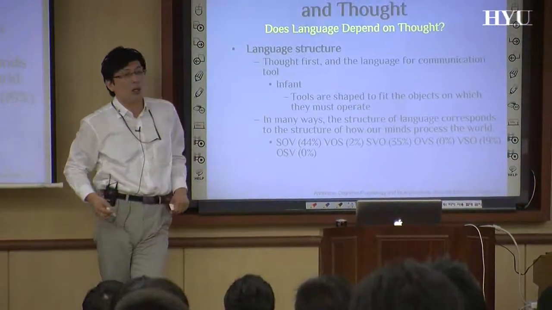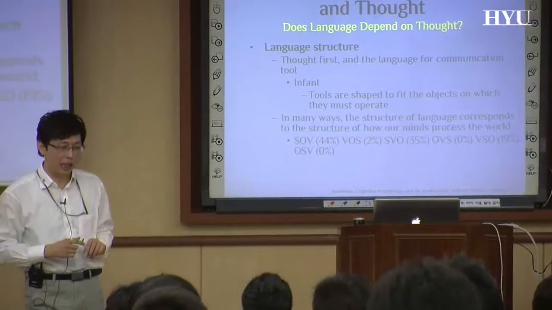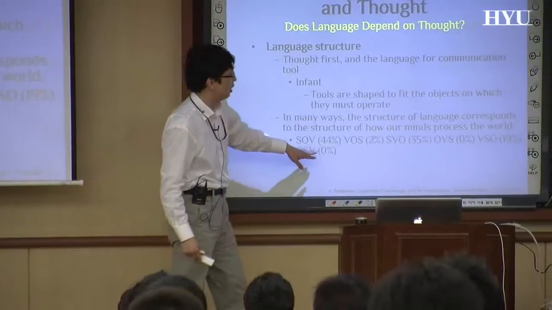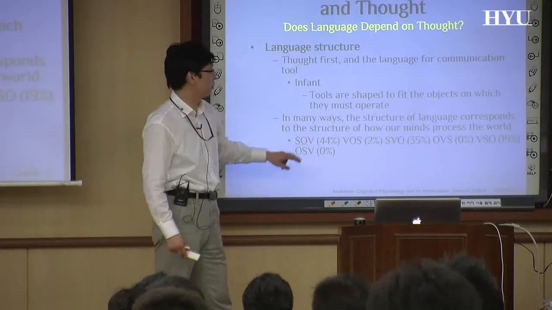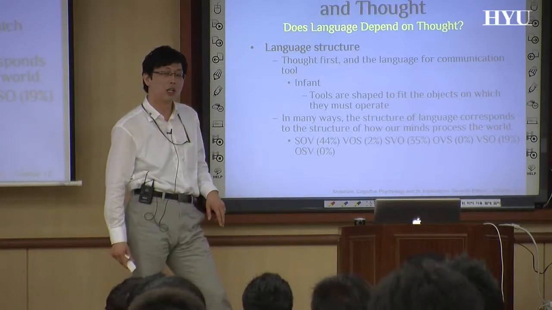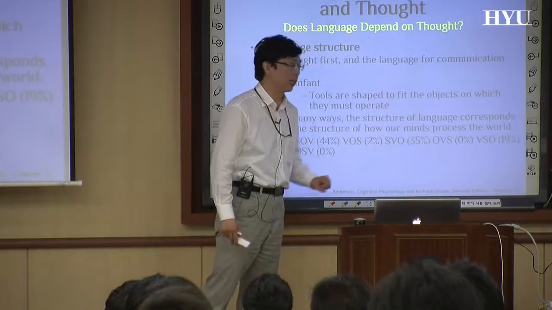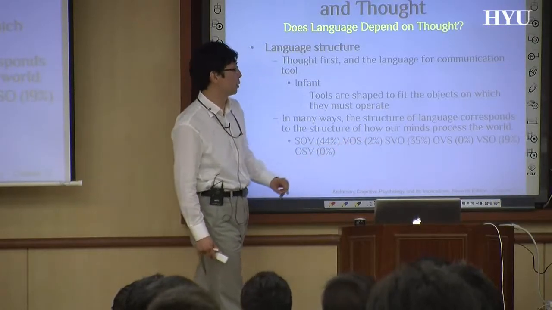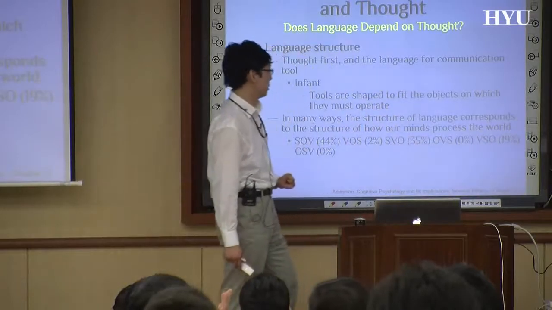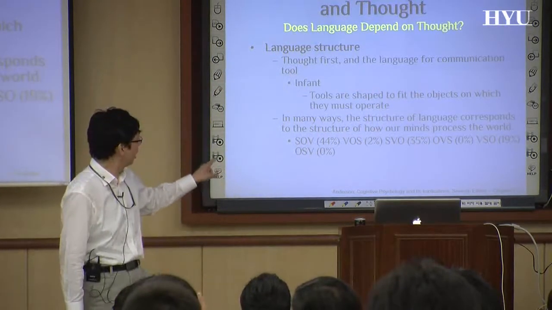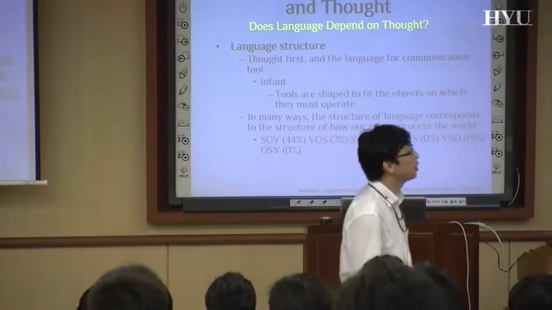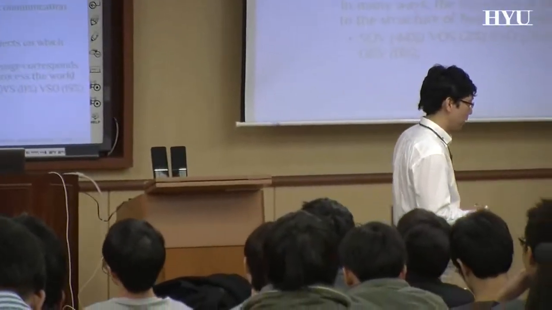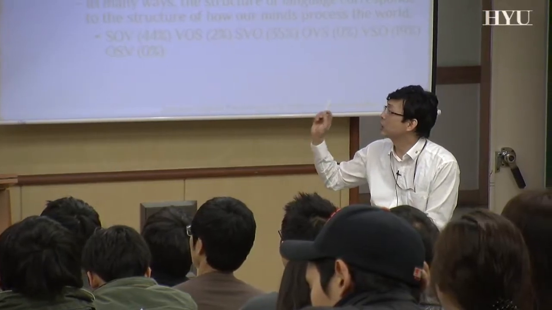And then this one. The linguists surveyed the world's languages, right? And then they summarized the results like this. Subject, object, verb language is 44%, Korean, Japanese. And subject, verb, object language, English, Chinese, 35%. Verb, object, subject is only 2%. Verb, subject, object is 9%. So what is the important thing of these statistics? Can you retrieve some information? Subject and object, which one is first? Subject, 98%. Only 2% of languages worldwide have the subject after the object.